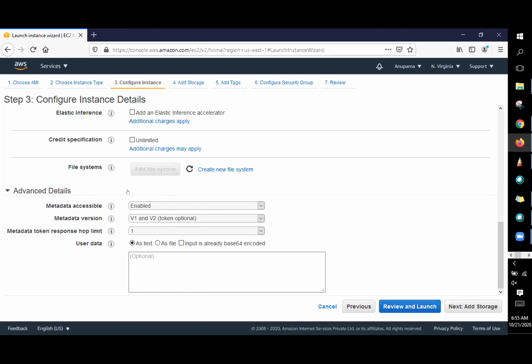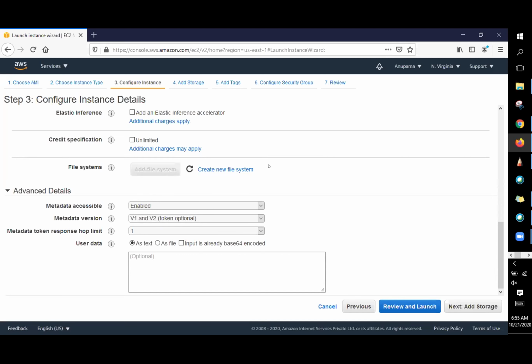Otherwise, disable it. If you enable it, you can enable it in two ways. One is the request response method. You request it, you get the response. The other one is the session oriented method. That means maybe every day morning 9 a.m. to 10 a.m. I want to access the metadata.